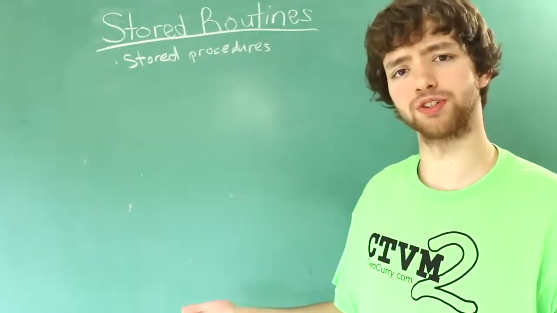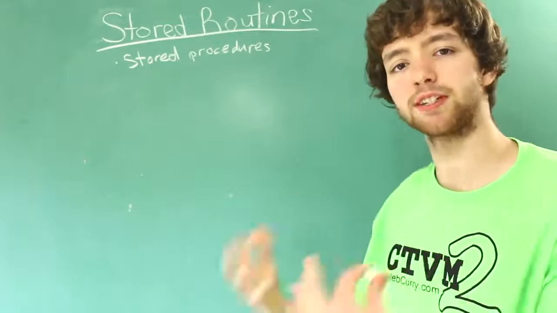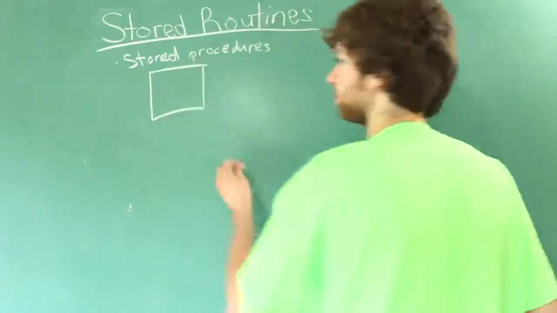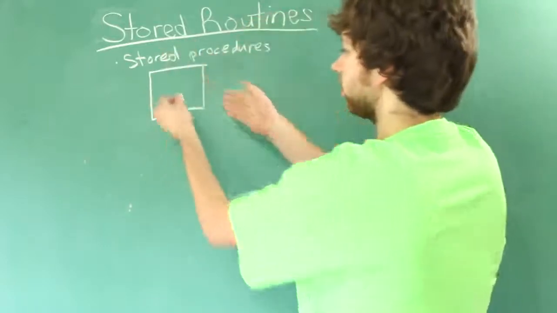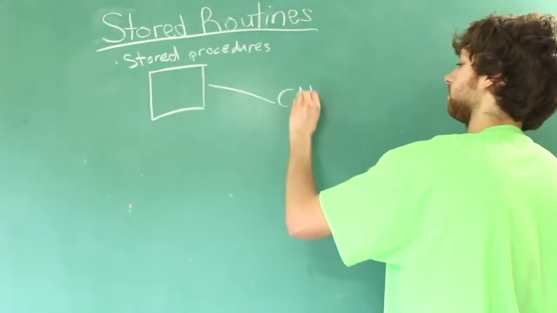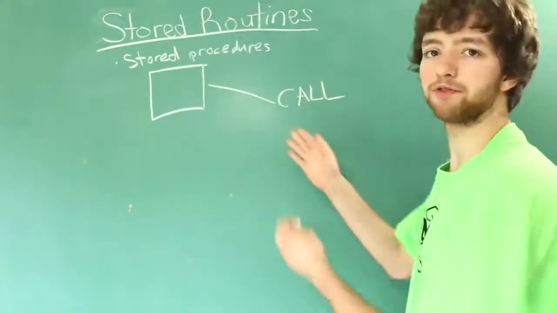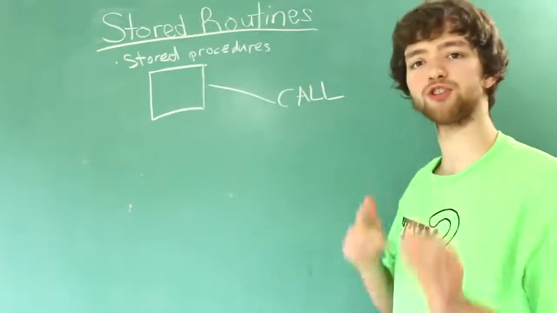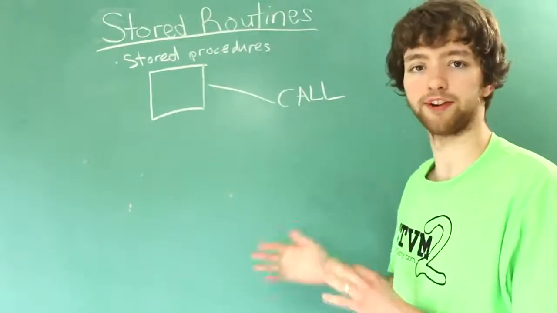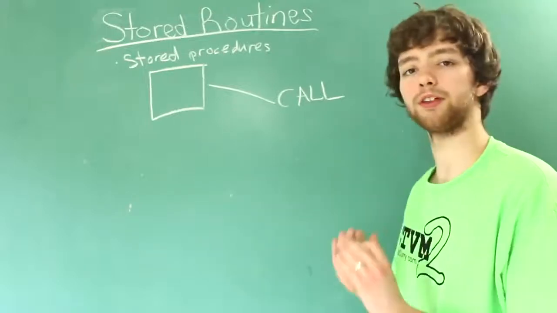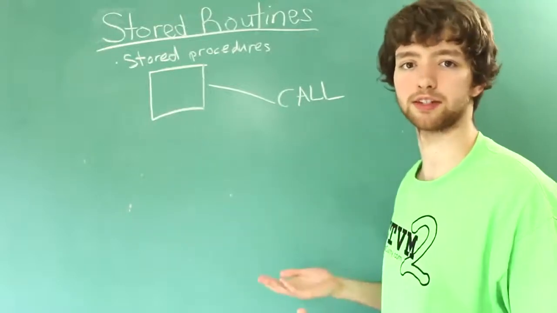What is a stored procedure? A stored procedure is just a section of code that we can call. We put all of this code in here, and then later we can run the call command, and we don't have to put all of that code inline. And we talked about all these things in the first video, and a little bit with variables in the second and third video. But essentially, we want to avoid putting things inline as much as is necessary.